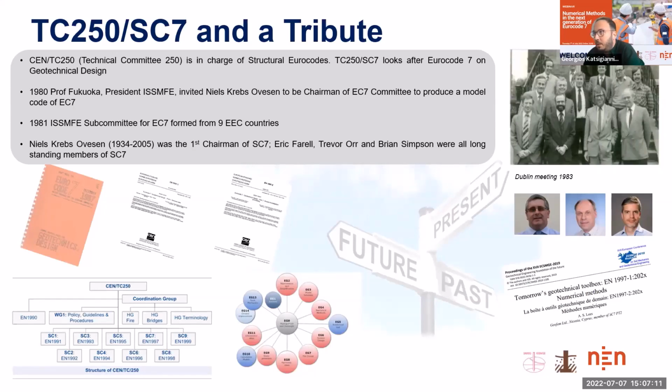A big thanks to Andrew Bod, of course. He was the previous chair of Subcommittee 7. He very successfully oversaw the work of the evolution groups of Eurocode 7, the 14 evolution groups, which is all the work that paved the ground for the project teams to finalize and prepare the draft of the second generation of Eurocode 7.